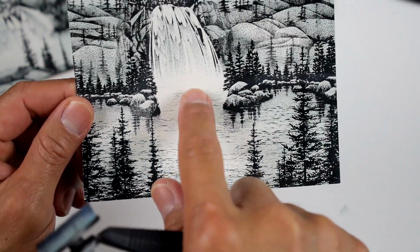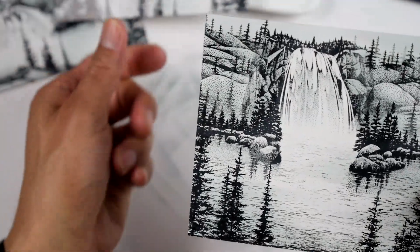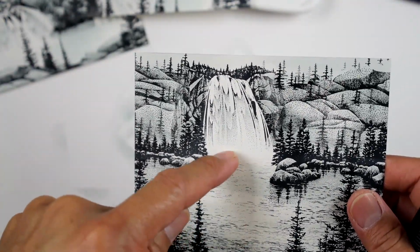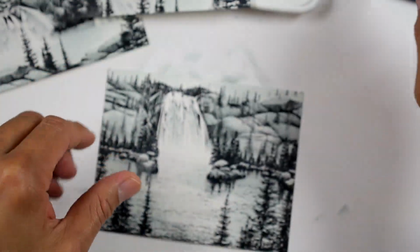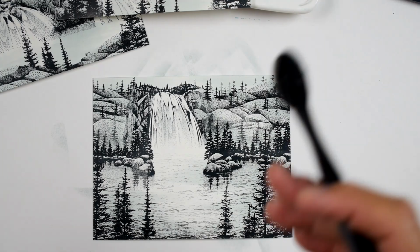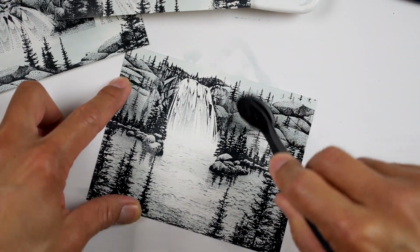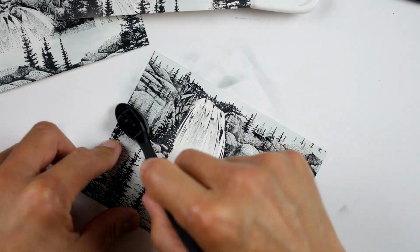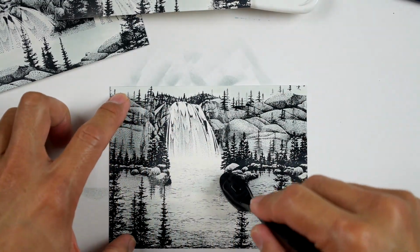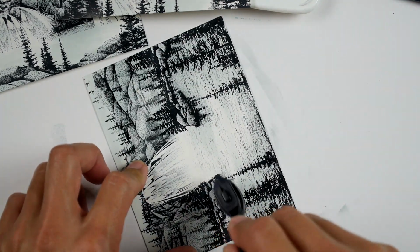Now in this one right here, we do have a little bit more of an area at the base of the waterfall because it's stamped higher up. So I'm leaving the bottom of it fairly light because I like to have that misting, churning water down there where the falling water impacts the surface.